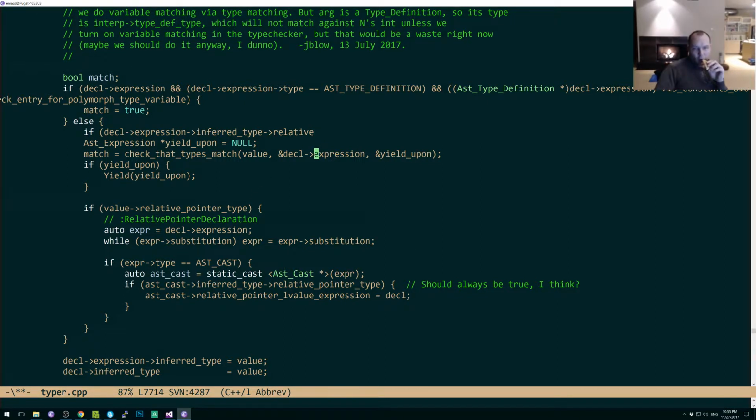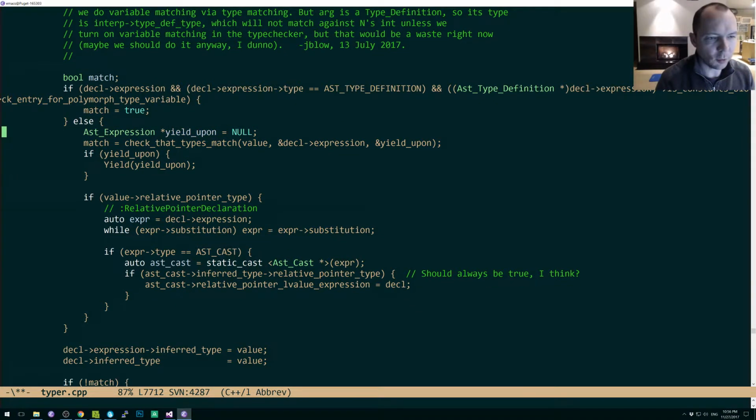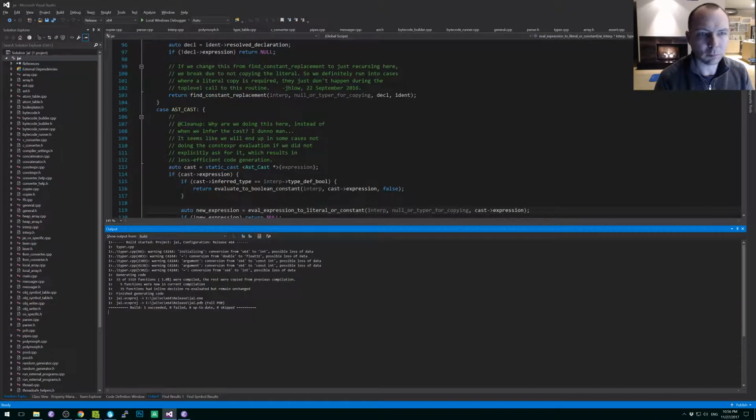So that cast should be getting inserted here. So I need to actually debug this and see what's going on.